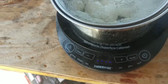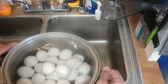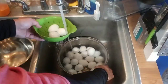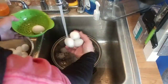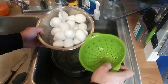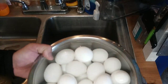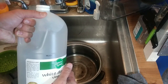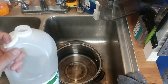Okay, eggs are done. So while these eggs are soaking in cold water, I might as well go ahead and start the brine, because that's going to have to be heated up to a boil before it's poured into the jars. So that might take a little while. Let's get it started now.